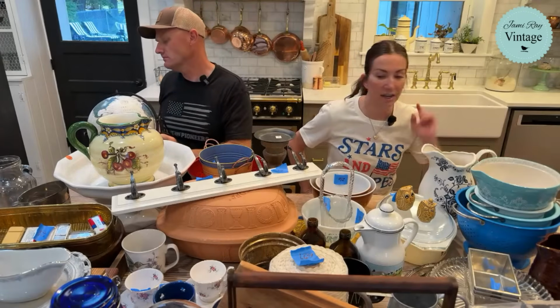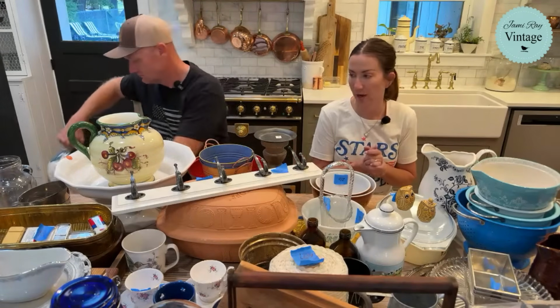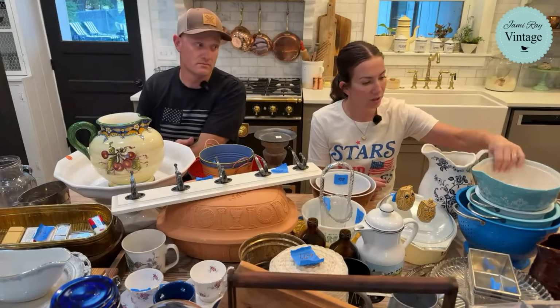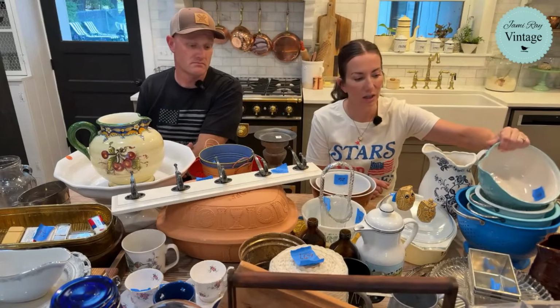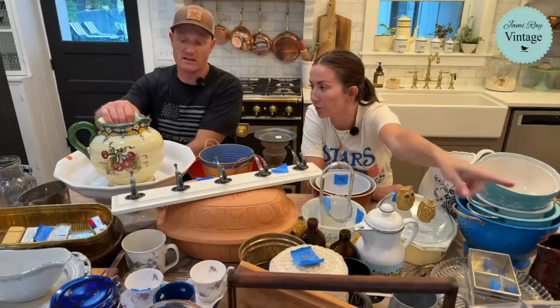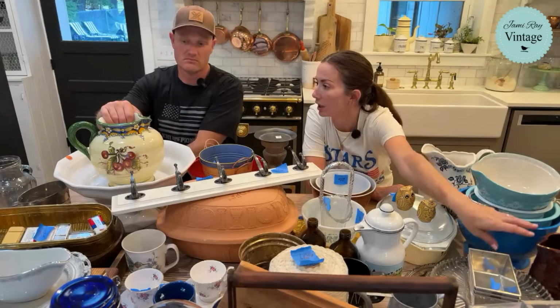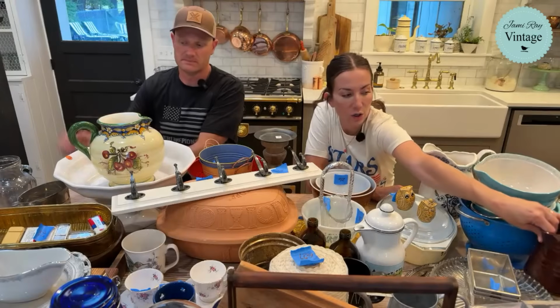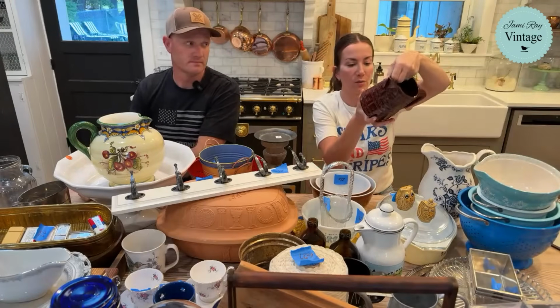And Annette, that is who we got some items from. I'm trying to see what. Oh, no, that wasn't from her. Was this from Annette? No, we thrifted that. Okay, this came. I think. Oh yes, that's from Annette. Oh, that has a chip on it. Just a little one. We'll have to paint that. We can fix that. Okay, so Annette dropped off a bunch of stuff. This came from her.